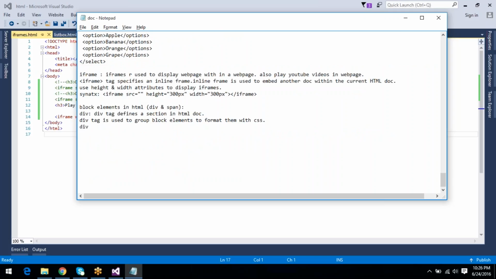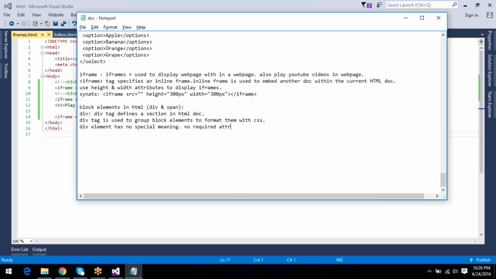Div element has no special meaning, and no required attributes also.